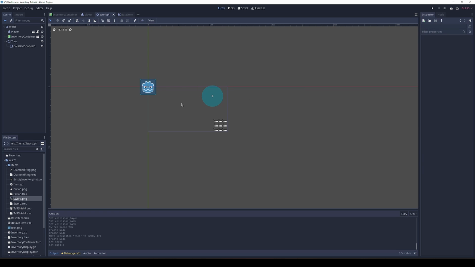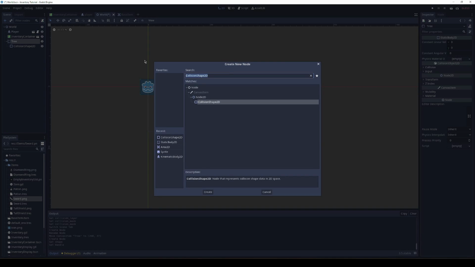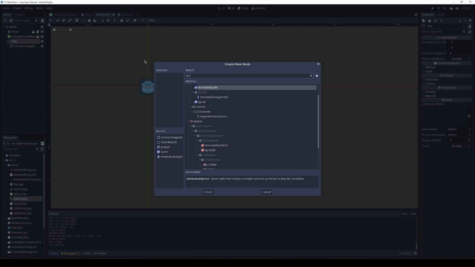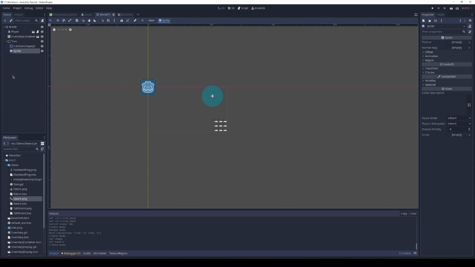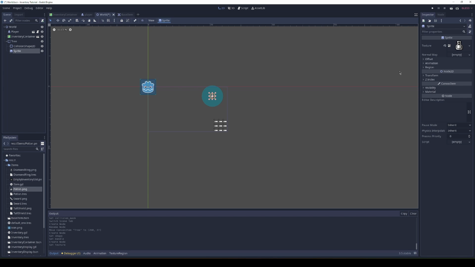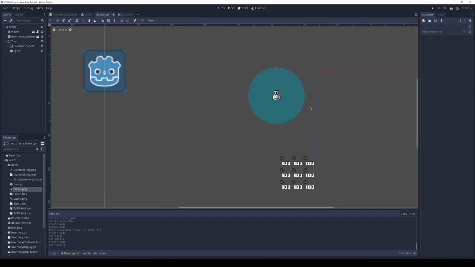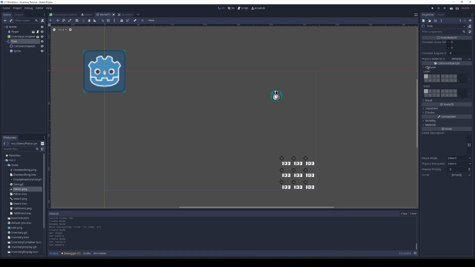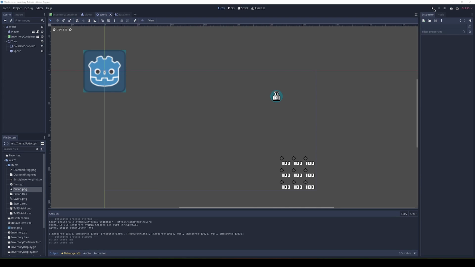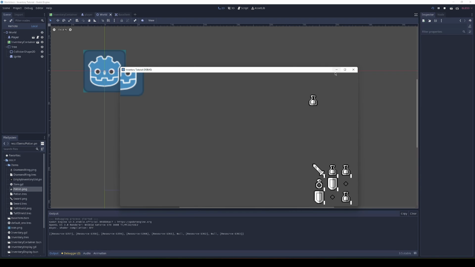I'm also going to give it a sprite so that you can see it, and I'll just make it look like a potion. I'll make it smaller. The tree needs to be on the world layer and look for world. Now when we run the scene, as you can see, the player can move and will collide with the tree or potion.